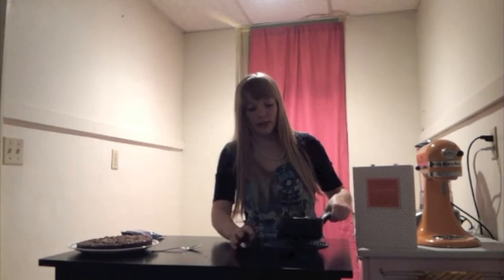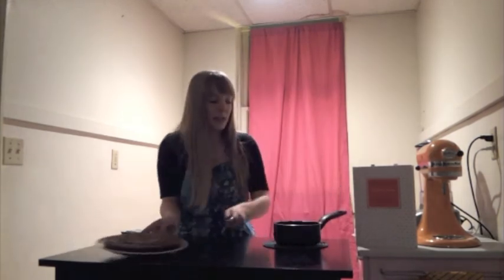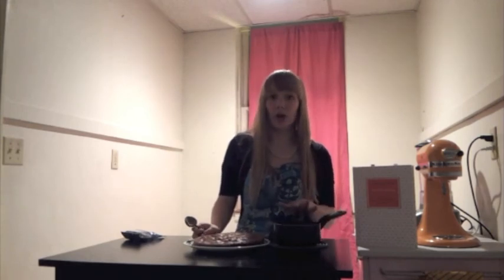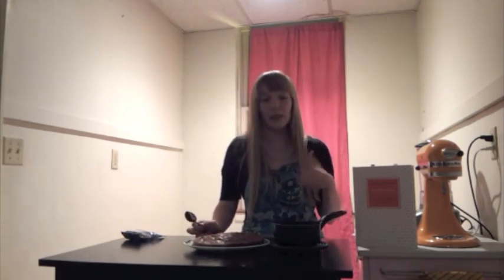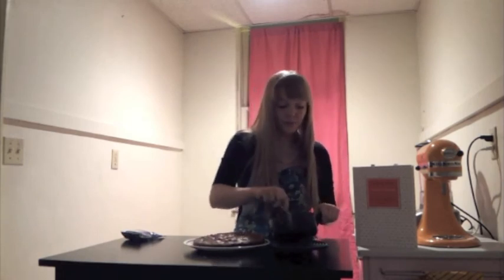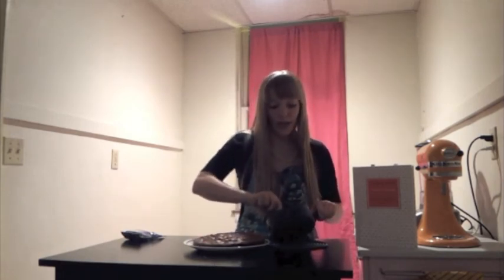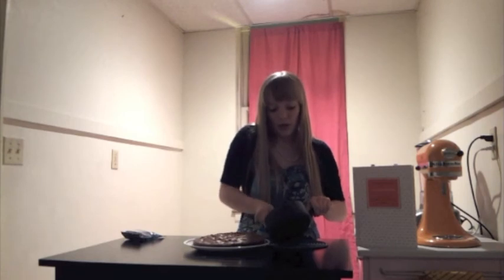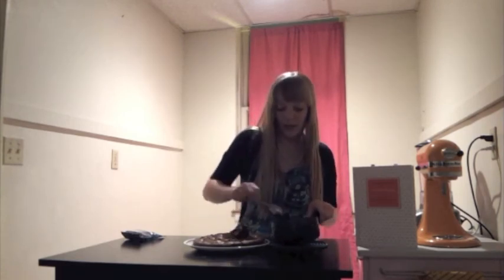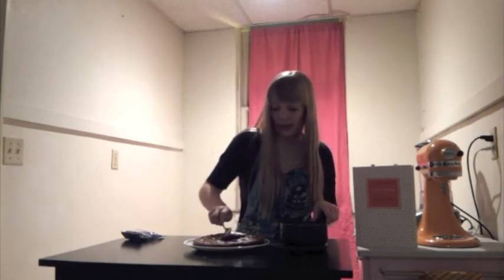Keep mixing until you get this really nice fudgy looking type of frosting. You'll definitely know when it's done. So it's going to be runny at first, and now it's just nice and stiff, and it's kind of standing up on its own. And definitely, if we spread it, it's not just going to be running all over the place. So now the fun part begins, and it's time to ice the cake.